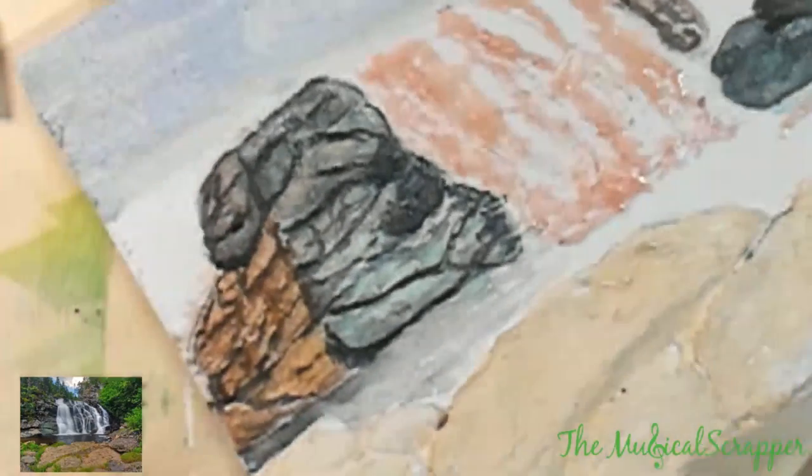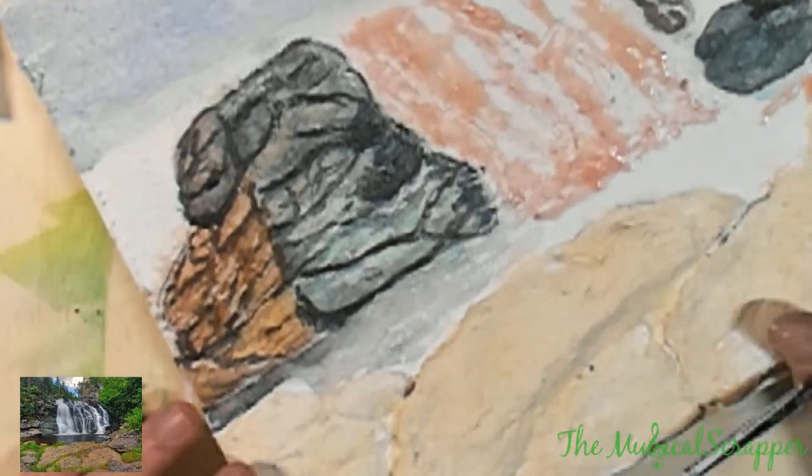Next, I have to do the rocks that are in behind the waterfalls.